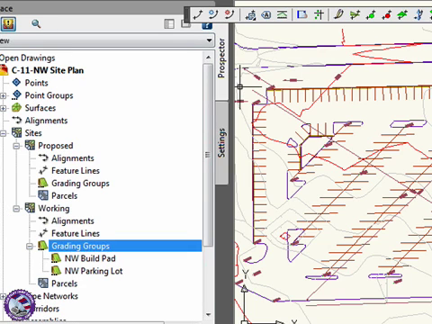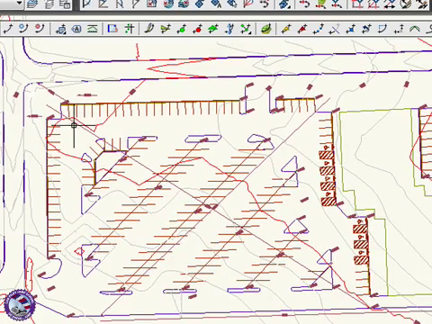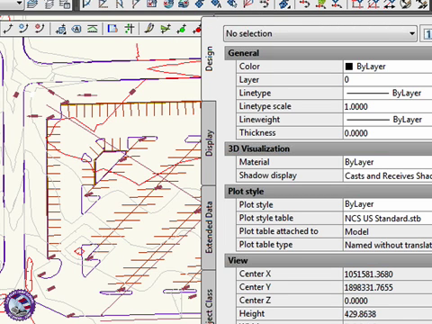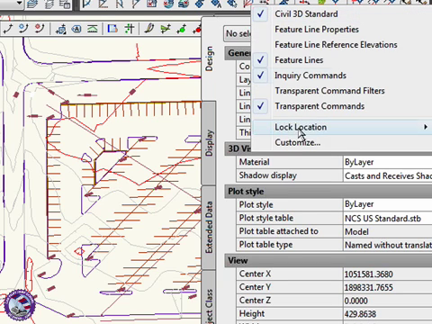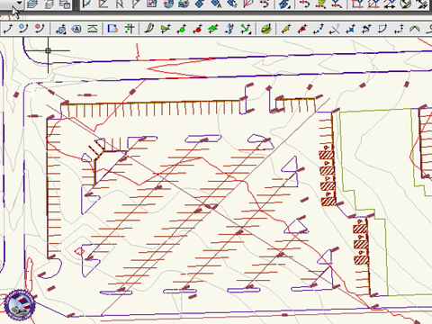I have the feature line. Let me reduce my tool space a bit. And I have the feature line toolbar, which can be accessed by clicking anywhere where there's a toolbar and turning it on here. I have the feature line toolbar turned on, and one can think of this as the LDT 3D polylines commands on steroids.